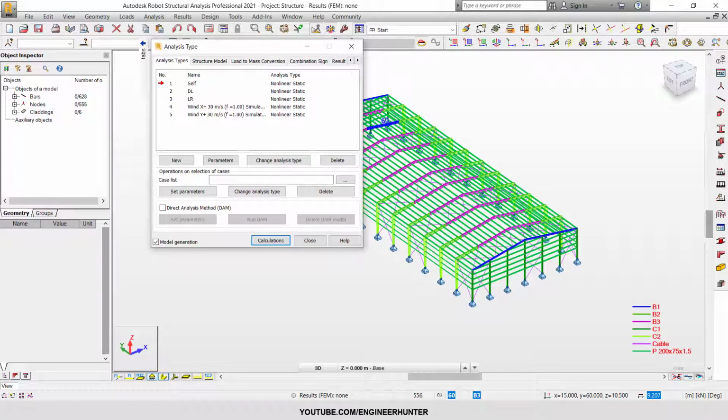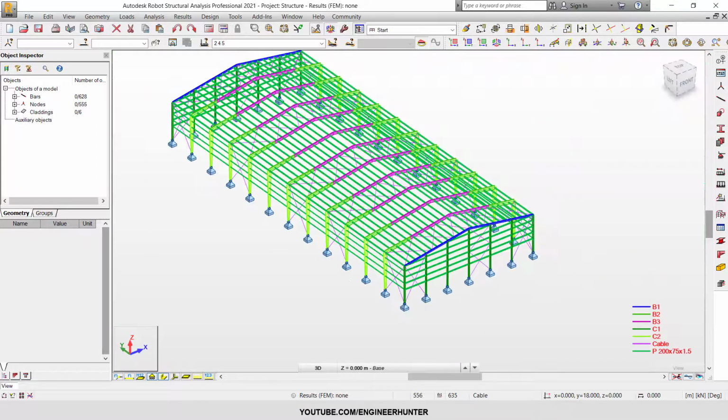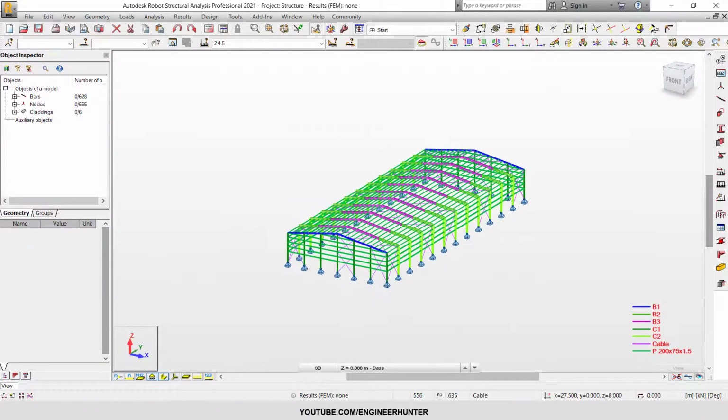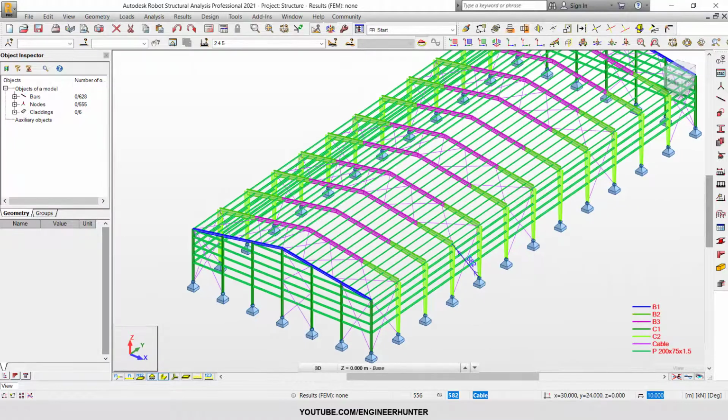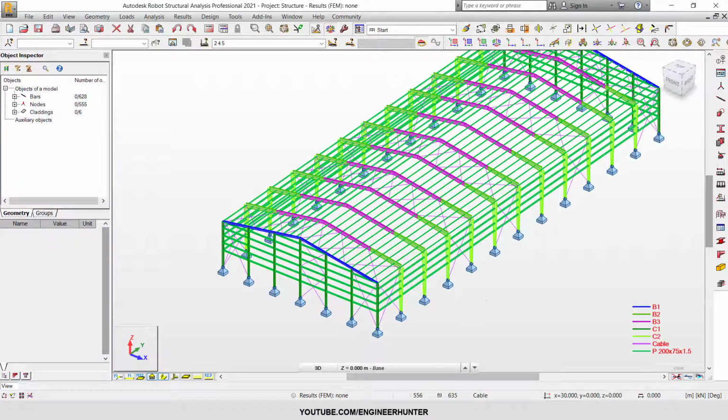So the analysis tab will turn here into the nonlinear static, because normally it is the linear static, but because our cable here is a tension only member, it automatically changes the analysis type here to nonlinear static. So you have to check that to make sure that it is the nonlinear static.